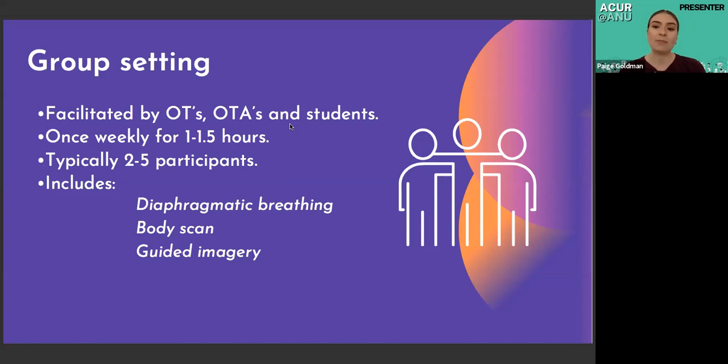It was a quiet space. It was able to be darkened and also able to have a door closed for privacy and for noise reduction. There was the use of meditative music, an essential oil diffuser, a small lamp, some battery-operated candles were used to assist with the ambience of the group. Meditation scripts were developed to include different ranges of relaxation techniques. So this included things like deep breathing, body scan, and guided imagery.